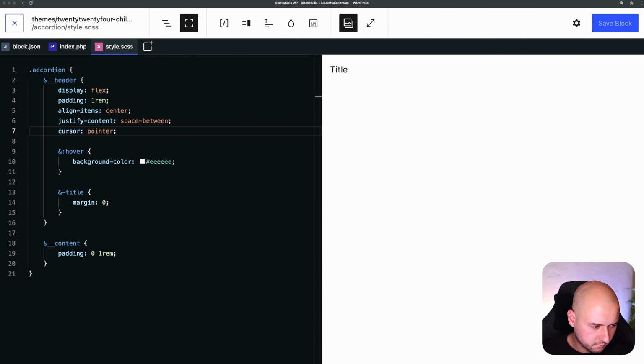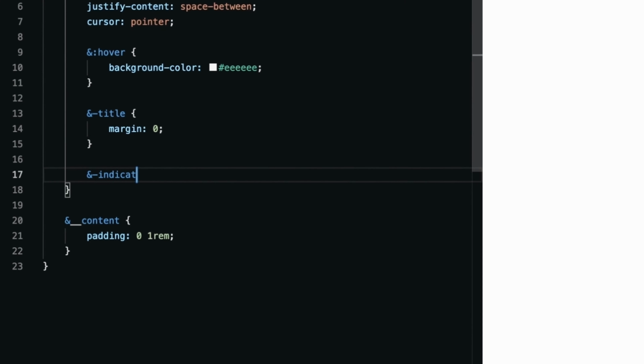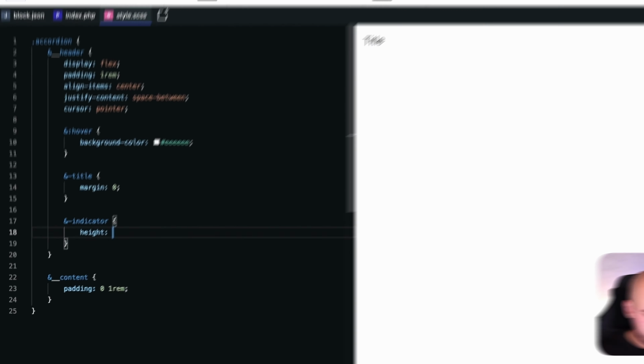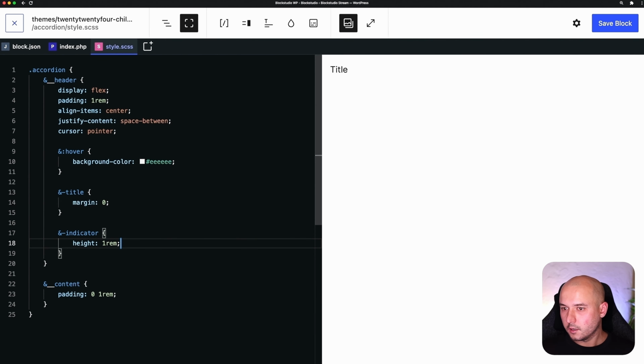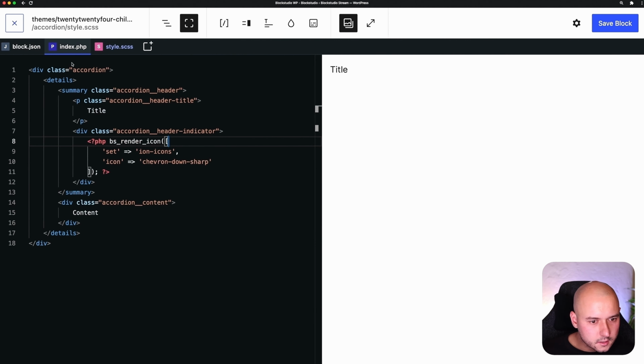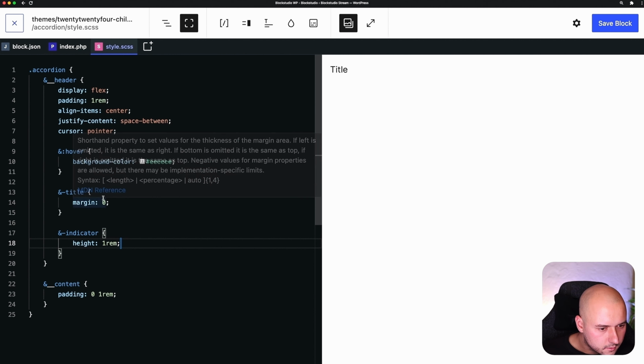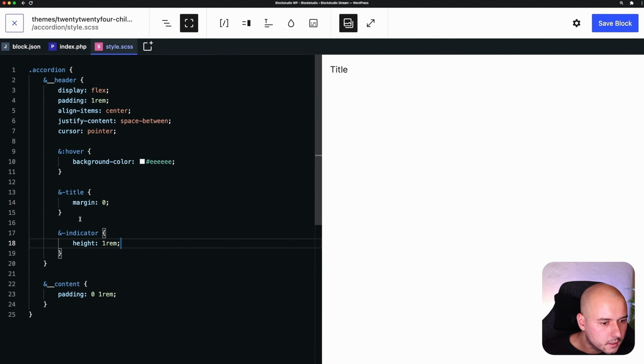Probably because we didn't give it a height yet. That's right, probably. Let's check. Indicator, height, give it a 1 rem. Is that the right class? Header indicator. Header indicator.